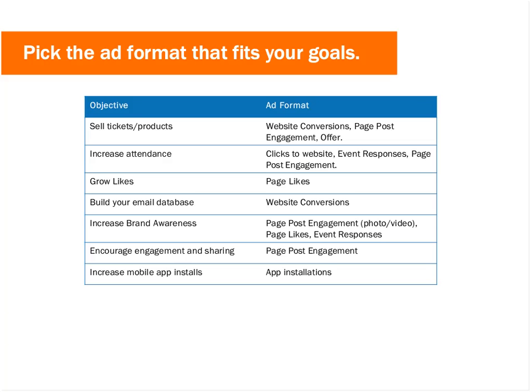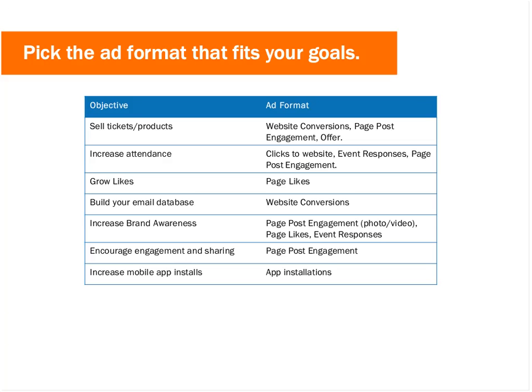Here are just some examples of some of the ad formats you might use depending on what your objectives are. These are just some of my thoughts, I guess, on what I think the best formats are for each of these purposes. So if you're aiming to be quite direct about selling tickets or product, consider using the website conversions ad. You could use a page post engagement. You would have to make sure that a link is very prominent in that page post engagement and your call to action is very strong. You can also use the offer ad format, although I will say I have heard a rumour that that may be on the way out.